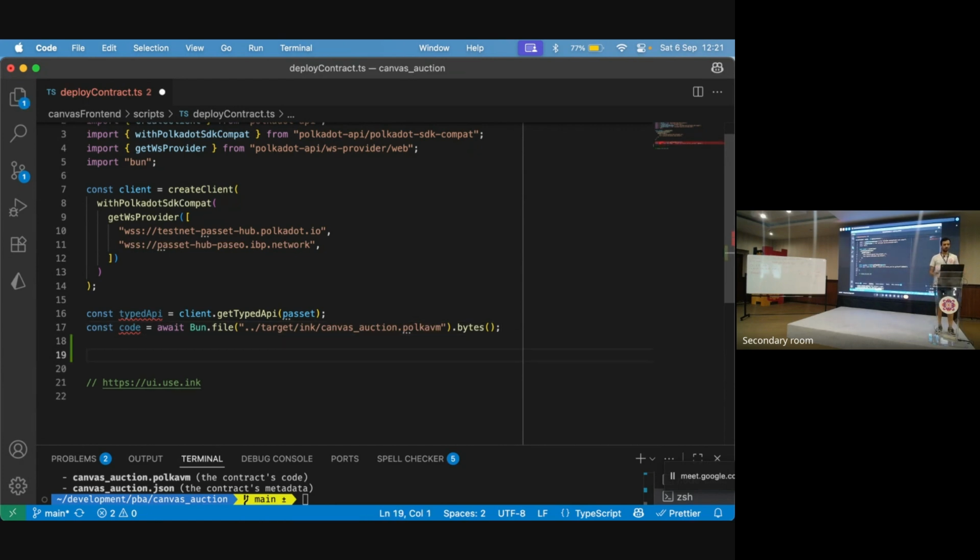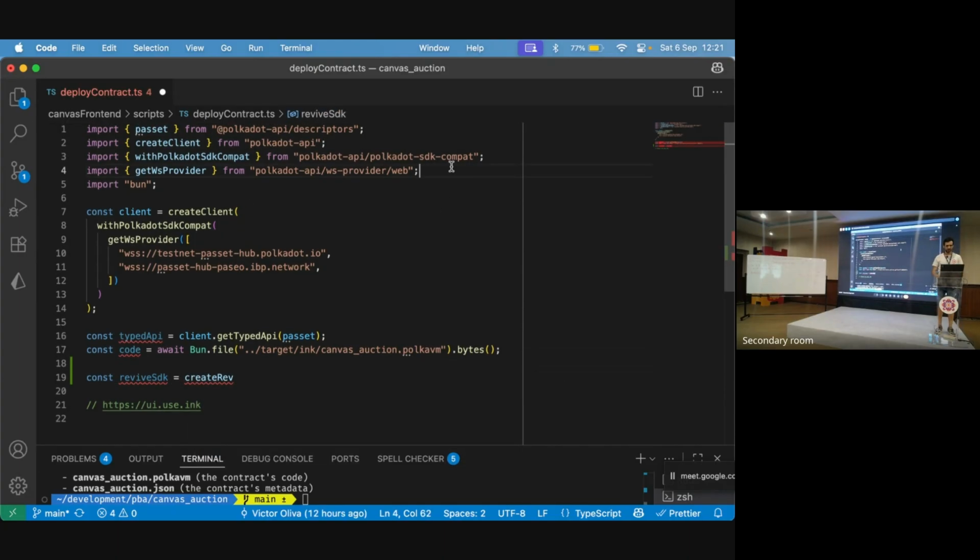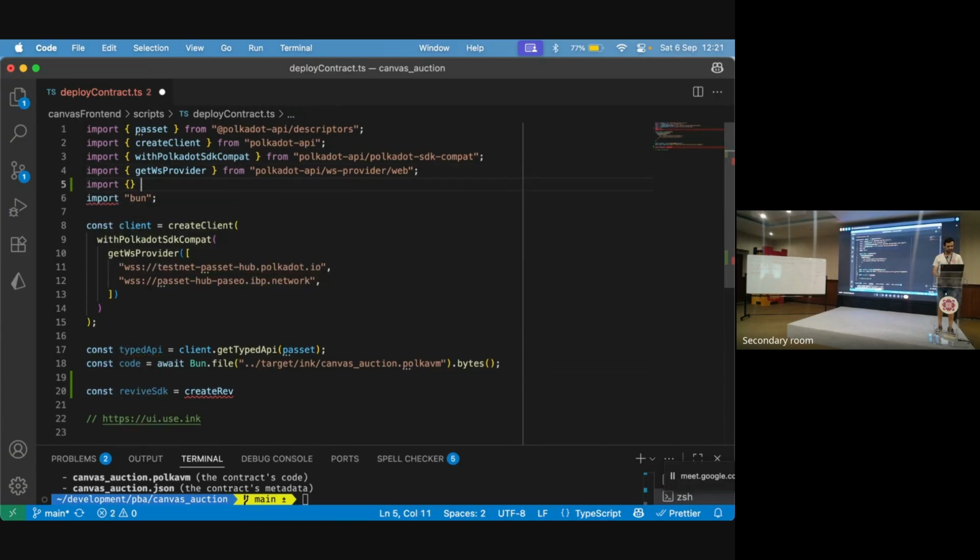So to deploy it with Papi, we can use the Papi SDK, and the Ink SDK, sorry. Actually, we're deploying it to Revive, so it's called the Revive SDK. I think maybe I have to pull it in. Oh, yeah, it's already included in the package.json, so it's there.